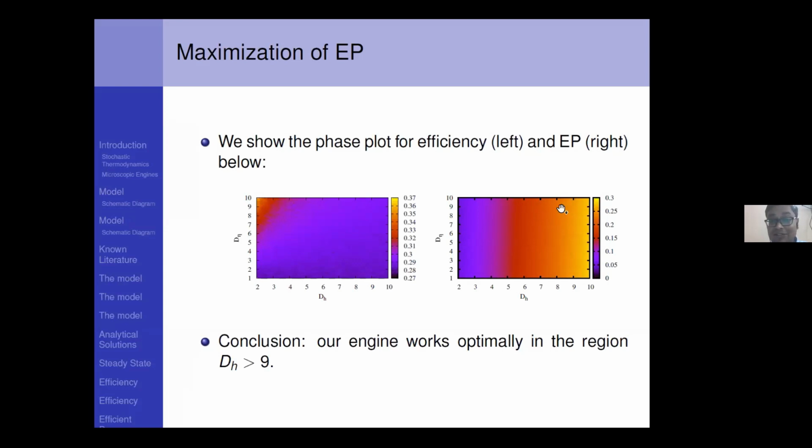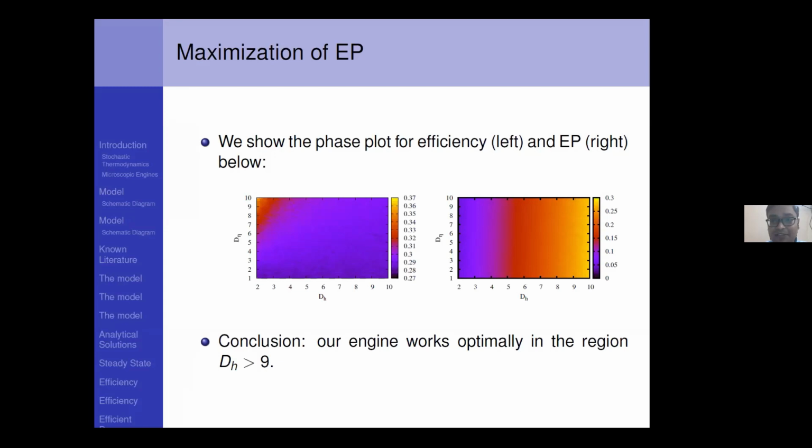Now here you see efficient power is more or less independent of activity, right? So the variation along the y direction is much less compared to the variation in the x direction, right? So here the thermal drive plays a much more significant role than activity. This role played by the thermal drive was masked when we were looking only at the efficiency.